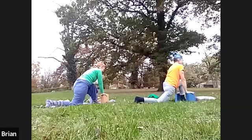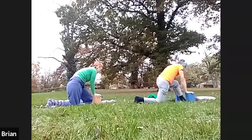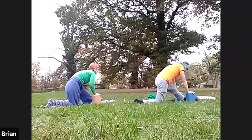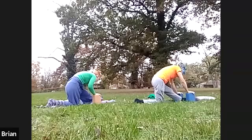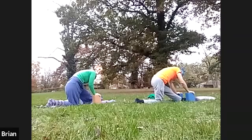Then from here, same thing, we'll walk the hips back, extending that left leg. You can keep the blocks under your hands as you lean forward over that left leg for half split. So when your family says, what are you doing yoga today? You say, oh, I did splits.